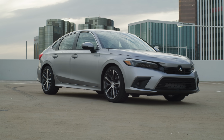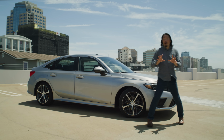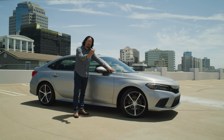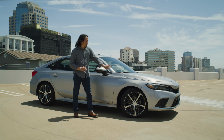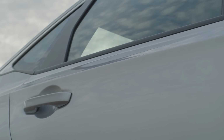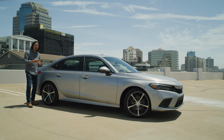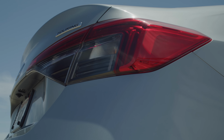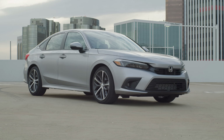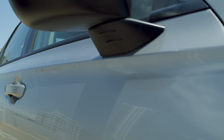Up front, the design has been simplified for a more mature appearance. On the profile view, it looks like the hood has been lengthened. That's because these roof pillars have been pulled back a few inches. There's also a nice sharp crease that runs from nose to tail that helps to break up some of the heaviness that might otherwise result. There's also a more pronounced deck lid back here for that traditional sedan profile. It also has much more conventional taillights. Overall, this new Civic may not be as exciting, but I like it for its cleaner and more refined design.